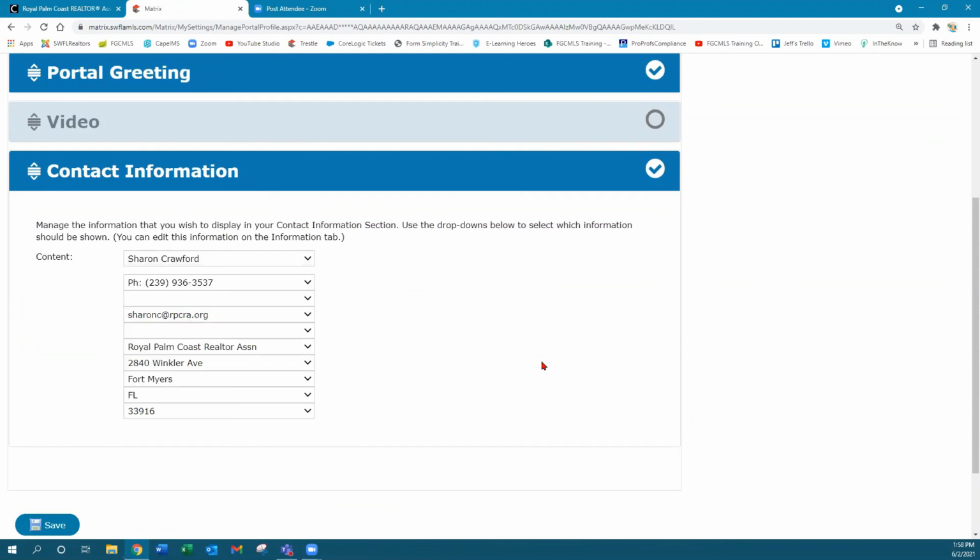And this is going to be found, if you remember, in your portal, on the My Agent tab. So if you added the video, it's going to be on the My Agent tab. The contact information shows up on the right-hand side of the My Agent tab in the customer portal, and your welcome message shows up on the left-hand side of that page.